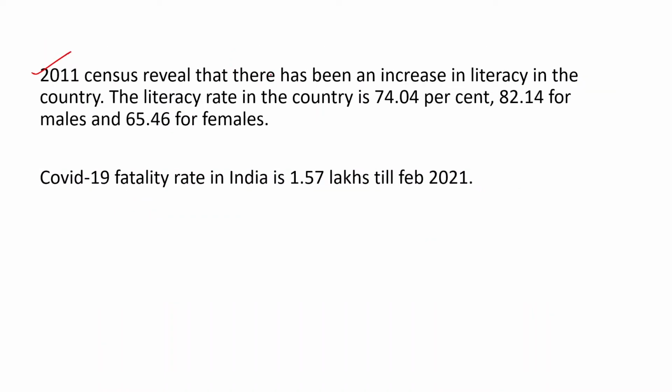The 2011 census revealed that there has been an increase in literacy in the country. This is about the literacy rate of India according to the last census. The next census should be conducted in 2020-21, that is going on. The just previous report came out in 2011. According to the 2011 census, the country's literacy rate is 74.4%, 82.1% for males and 65.46% for females.